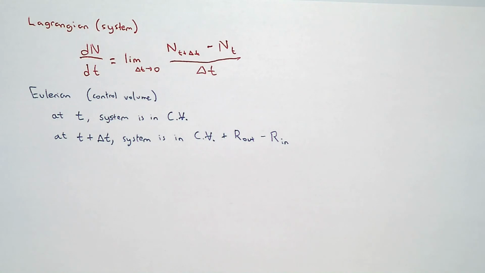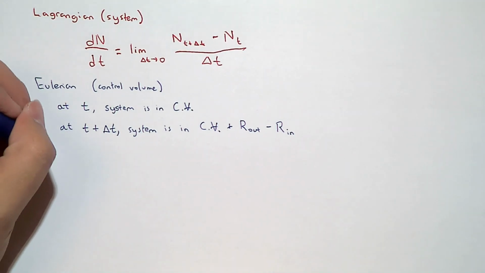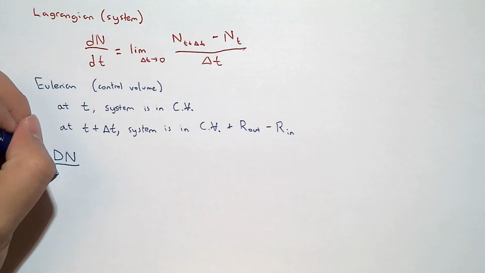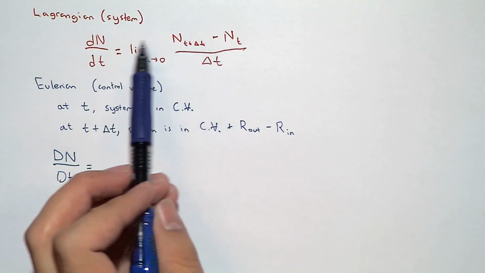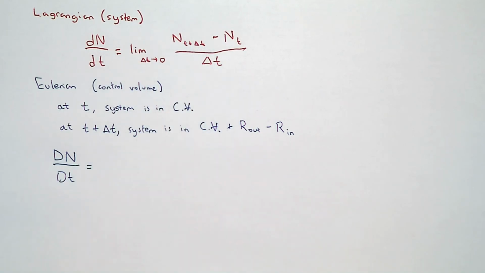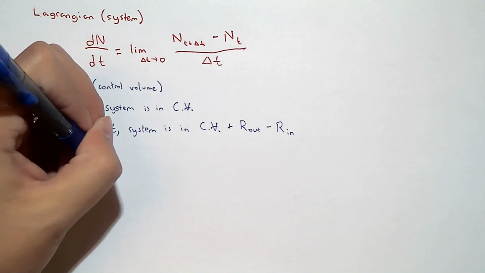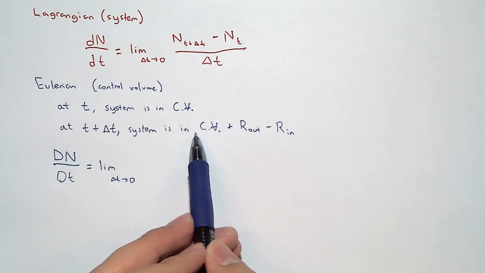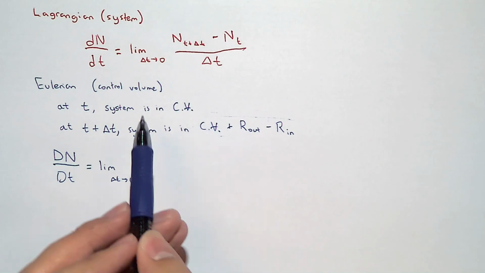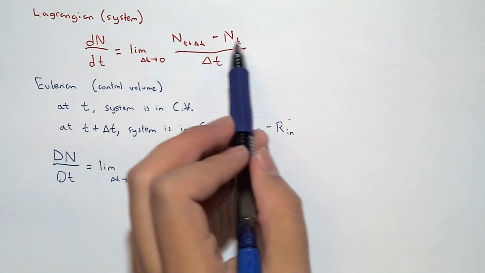We're getting somewhere. And why are we getting somewhere? Because now that we know where my system is in the control volume, I can now take, in terms of control volume, the derivative of an extensive property with respect to time. I can't just write this limit, because this limit assumes that we're always following the same particles. But here we're not just following the same particles, we are following a control volume. So my derivative becomes the limit as delta t approaches 0 of what? Well, it becomes the limit of my property at time t plus dt minus my property at time t, just like what we have here, over delta t.